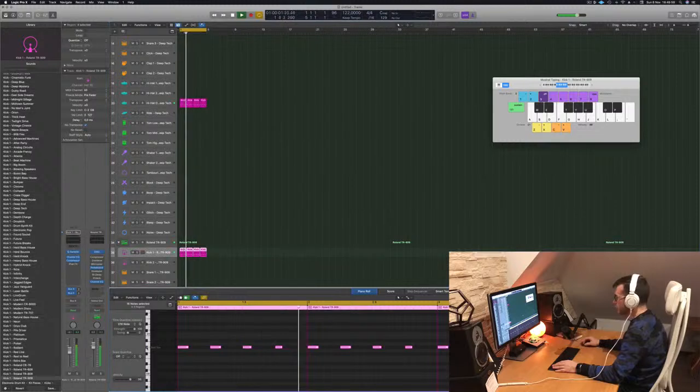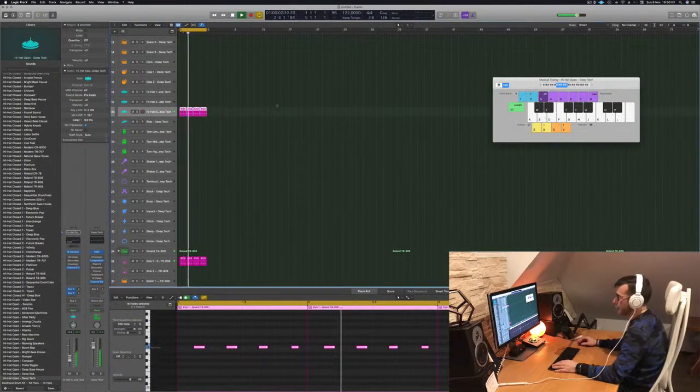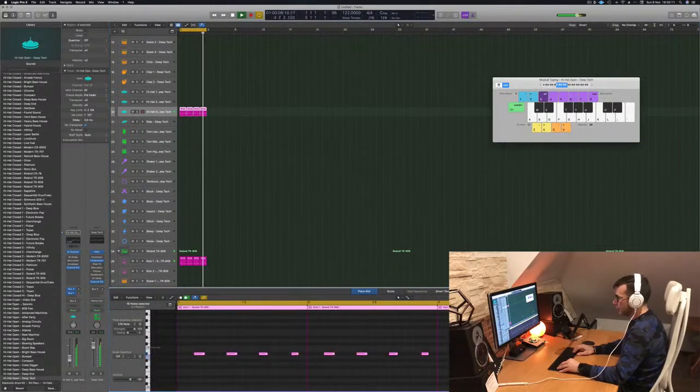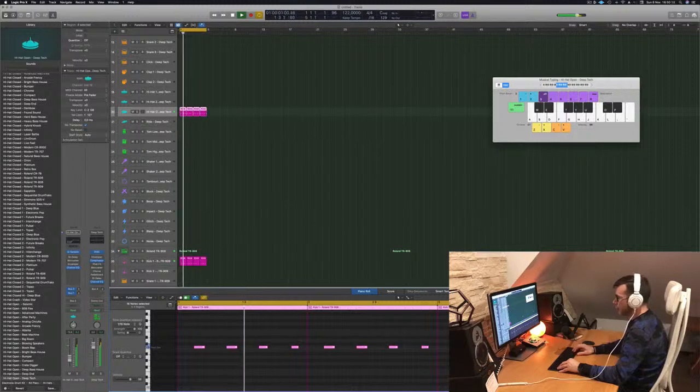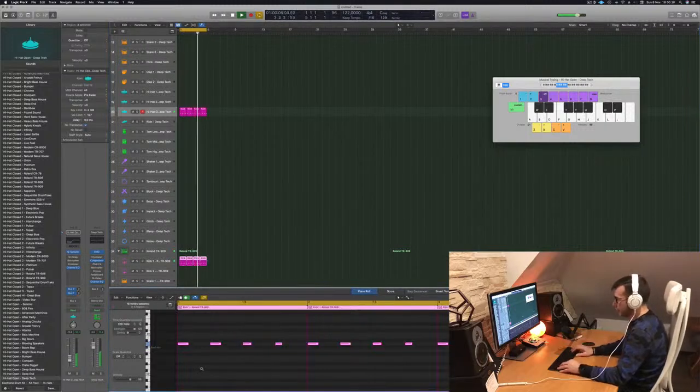Ah, this is why it's a bit odd. It's like a D. Wait, is it a D? No, it's a G minor. C sharp. Well, I don't really want to make a track, so I think I'll make it in C. So I'll go in the key, in the kick, sorry.